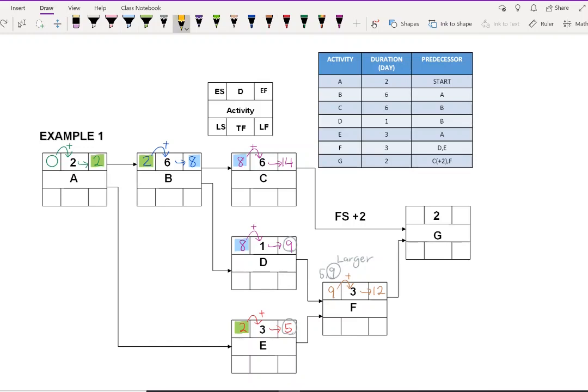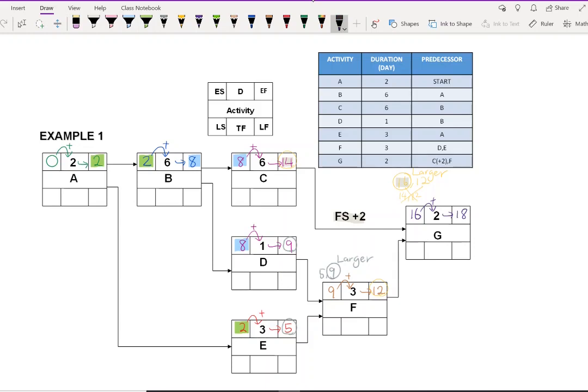You cannot just simply bring this value into here. You need to consider that between activity C and activity G, we have FS, finish to start, plus 2. So you need to add this value to the early finish of activity C. So 14 plus 2 is 16, and from activity F is 12. So take the larger one, put it inside the box. So we have 16 here. So 16 plus 2 becomes 18.